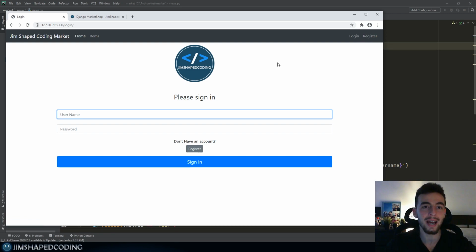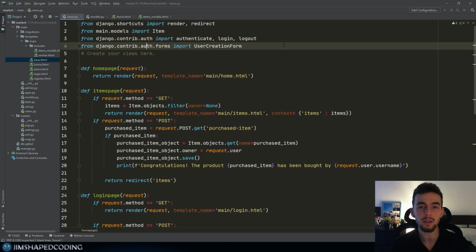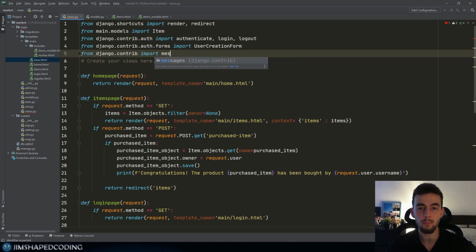So Django has a built-in module to deal with that kind of situation, and I'm talking about a module that is called messages. So we are going to import this module from django.contrib, so it will be from django.contrib import messages.